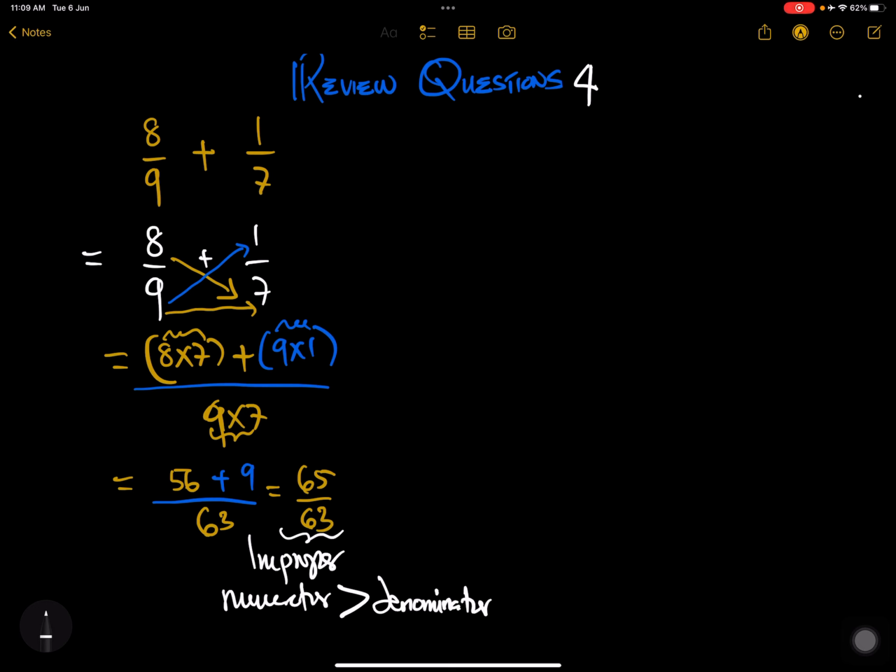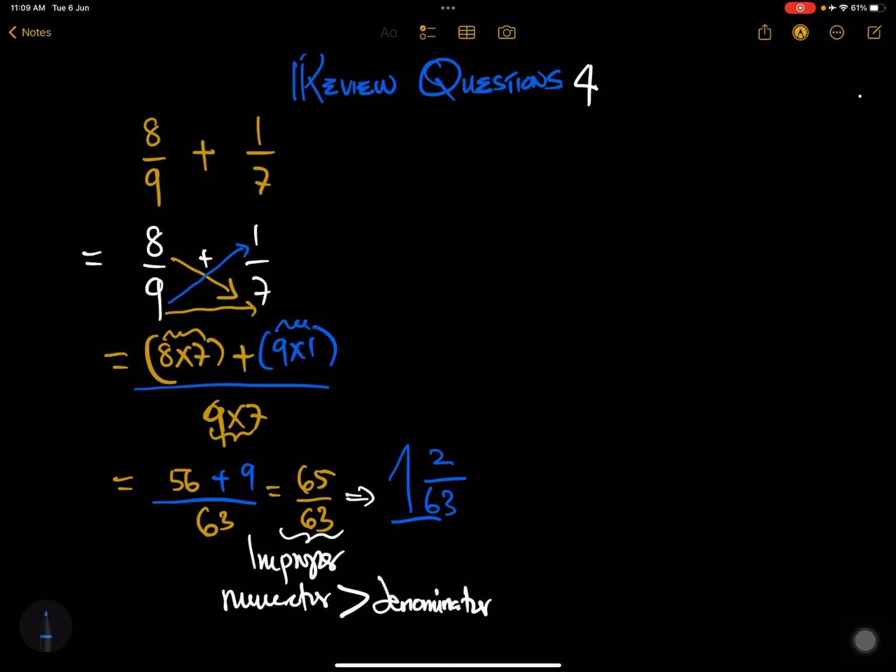And we can also convert this into a mixed fraction. We know that 63 can go into 65 only once, because 2 times will be 63 plus 63, which will be 126, more than the 65 in the numerator. So 63 can go into 65 one time, and the remainder will be 2. You need 2 to add to 63 to give you the 65. And then we divide it by the denominator, which is 63. So we have been able to shift from an improper fraction to a mixed fraction.